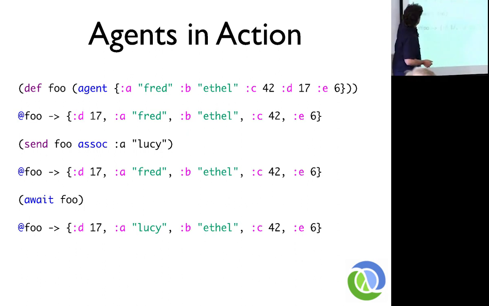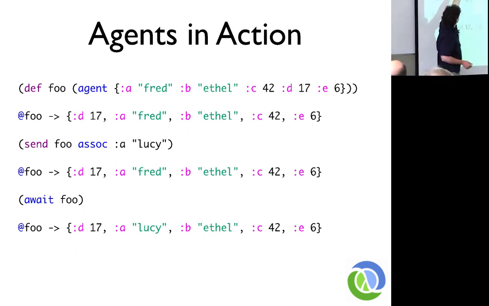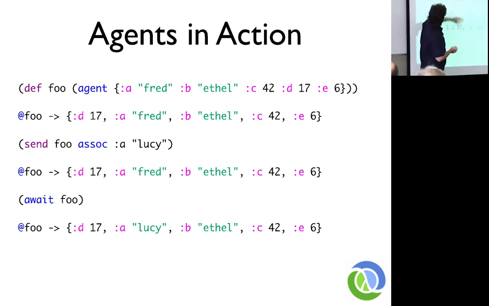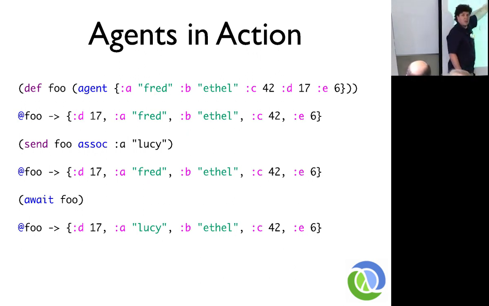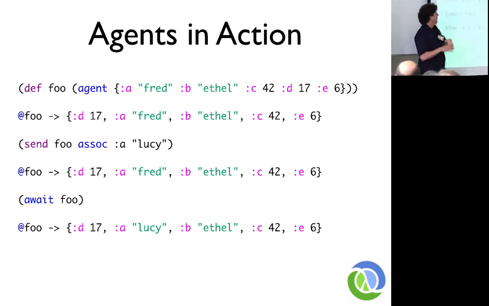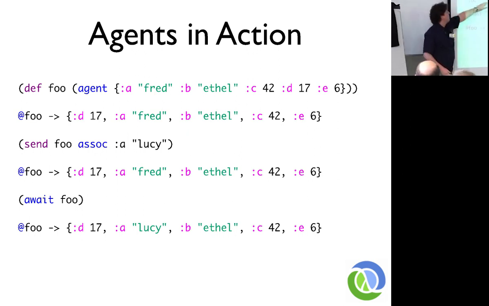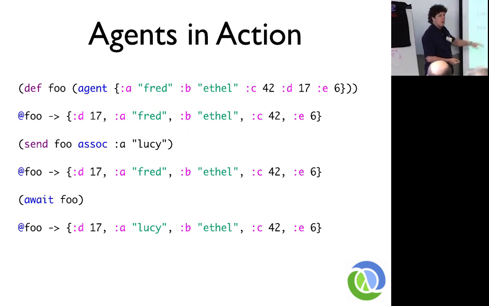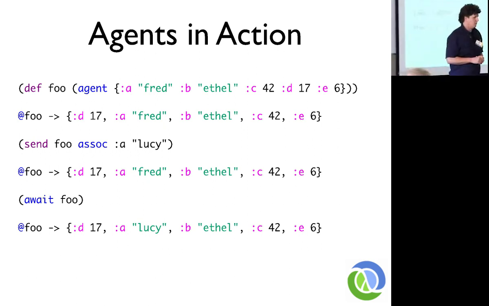What's cool about it is it looks very similar. Foo is an agent with that value, we can dereference it the same way. We can send foo a function with arguments. It will change at some point in the future. If we immediately went to read it, maybe we wouldn't see that change. If we wait, this basically puts a message in its queue and waits for it to be consumed. Now we know this will have happened. We'll see that if nobody else is also talking to foo.